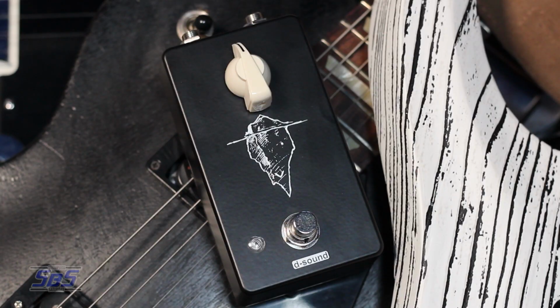So let's talk a little bit about what exactly this thing is doing. One knob, that's all you need. It's a boost pedal after all, just adjusting the level of the boost. Now, what's interesting about this boost is it's not a full range boost. It is actually doing a little bit of low end roll off to make your low tuned instruments sound tighter. It does have, I believe, up to 20 to 22 dB of gain from the boost, so you can very easily boost the front end of an amplifier into further saturation or just use it as a way to get sort of unity, but maybe more as a tone shaping tool.